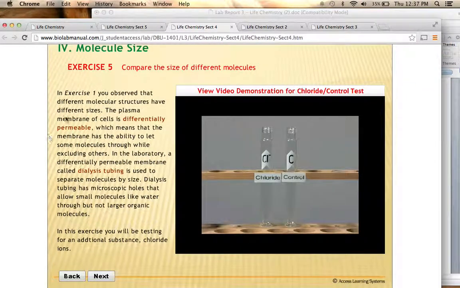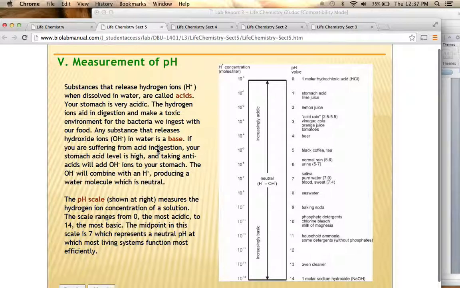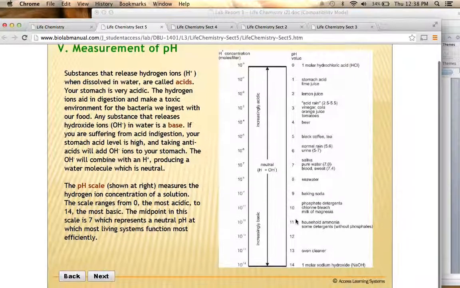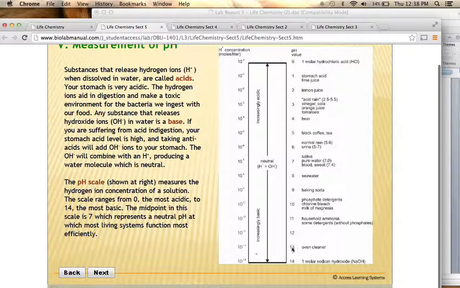And then the last section has to do with pH measurements. When you're talking about pH, you're talking about how acidic or how alkaline or basic a compound is. Neutral on the scale is considered 7. The scale ranges from 1 to 14 or 0 to 14. 7 is neutral. The lower the number is, the more acidic it gets. So notice that lime juice and stomach acid are considered 1, which is extremely acidic. The higher the number, the more basic or alkaline it is. You'll notice that milk of magnesia, ammonia, all of those are considered very basic solutions. And you can use the scale to compare the relative acidity and basicity of different compounds.